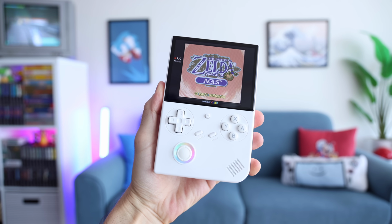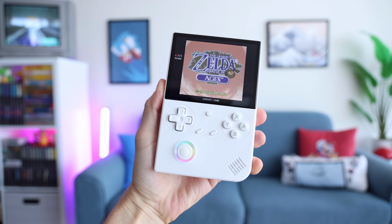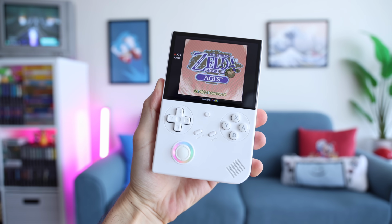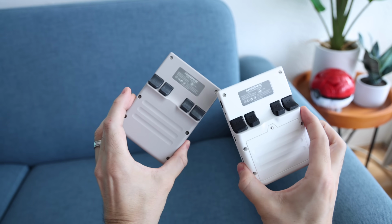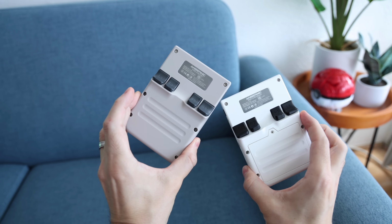Today we're going to review the Anbernic RG40XXV, and honestly at first glance there's nothing special about this handheld. It's running the exact same chip that we've seen in all the other devices with the XX name from Anbernic over the past year or so. Even the form factor is not unique, because Anbernic themselves have released 2 other vertical handhelds with the same chip.